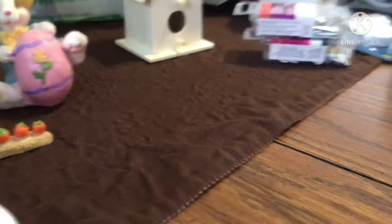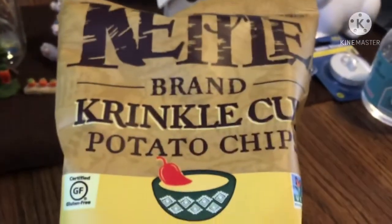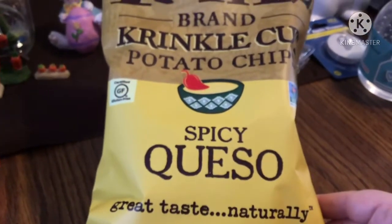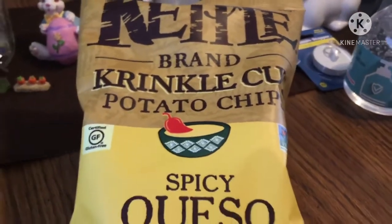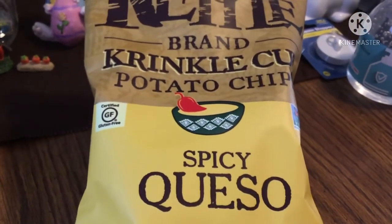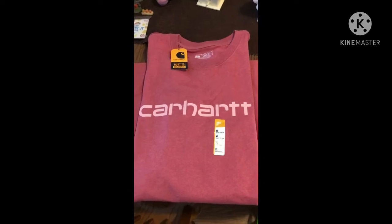They also had a lot of food items. They had these Kettle Brand crinkle cut potato chips in the Spicy Queso flavor — great taste, naturally made, and they're crinkled like ruffled chips. I had not seen Kettle Brand in crinkle cut before. We also got the Dill Pickle flavor, which is really good. We haven't tried the Spicy Queso yet. Both are certified gluten-free.